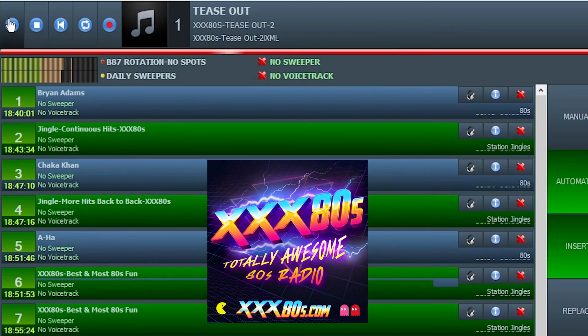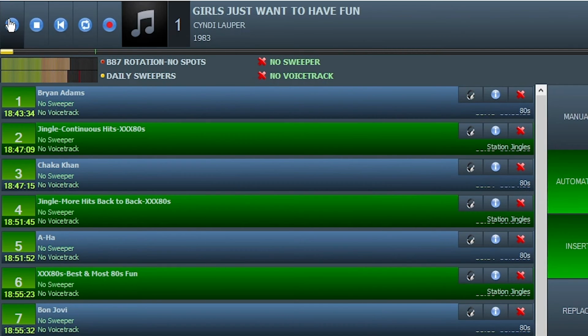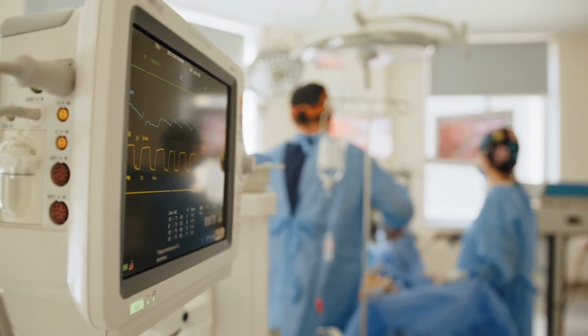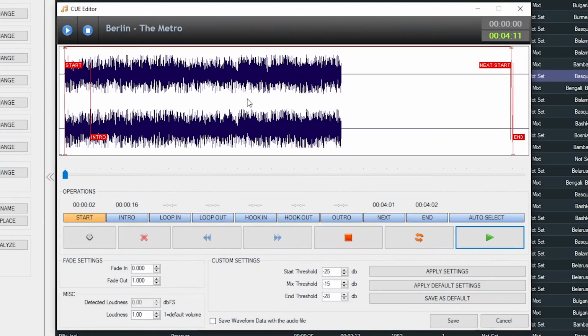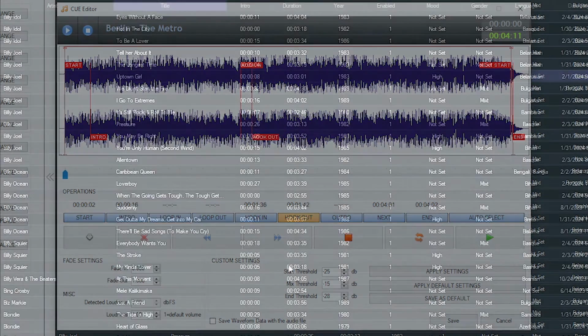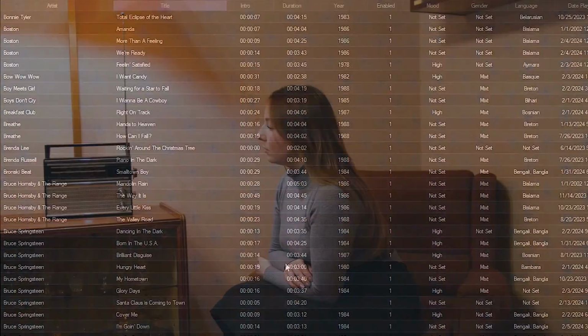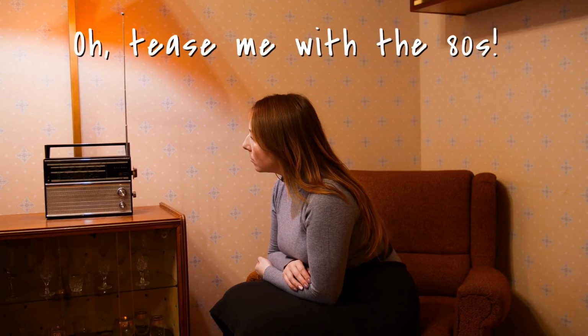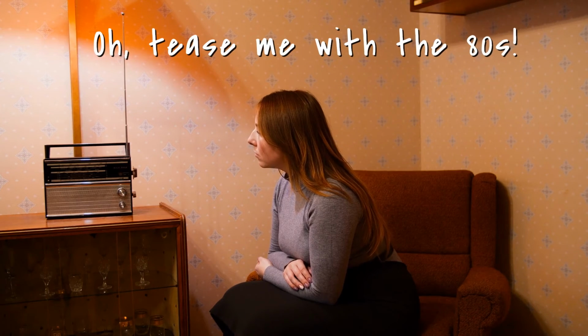Triple X 80s. That's a much cleaner approach. That's not half bad. You just have to figure out what best matches up with your overall sound, what fits the style of your station. If you're not totally comatose, you're probably picking up on the fact that I will not be using this plugin. But that's me, and my application would require setting hook points for thousands of songs. It's just not going to happen. It doesn't add enough value to my listeners to embark on that treacherous journey.